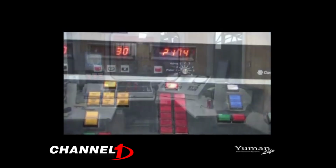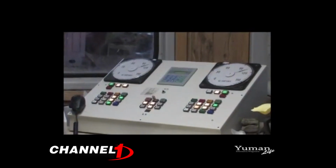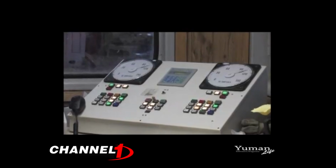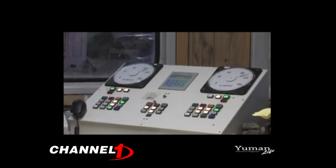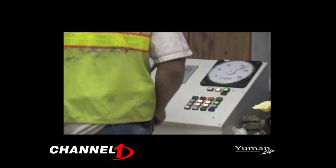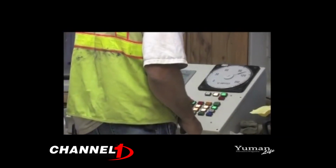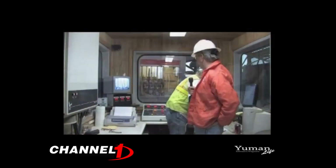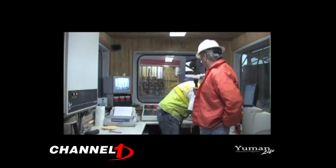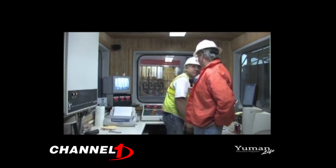We're trying to keep the concrete at something under 80 degrees. We have an air content of about 4% and a slump of about 3 inches. Jeff Ordone here is our batch plant foreman, and he's also the plant operator. Jeff, what are the 2, 3, or 4 things that you think are most important about keeping this plant up and running and producing?